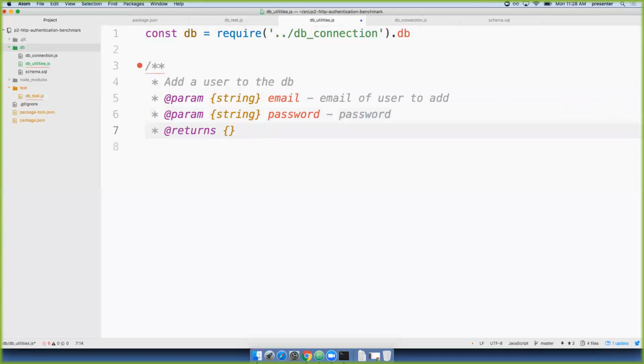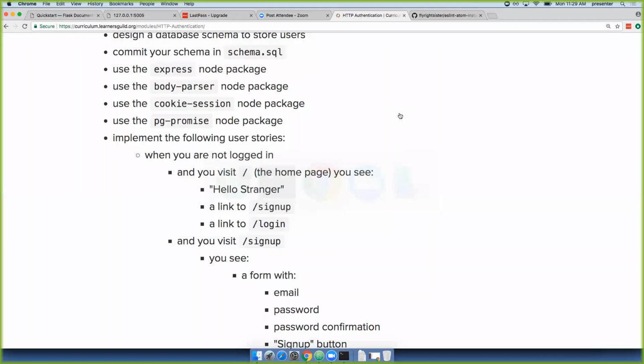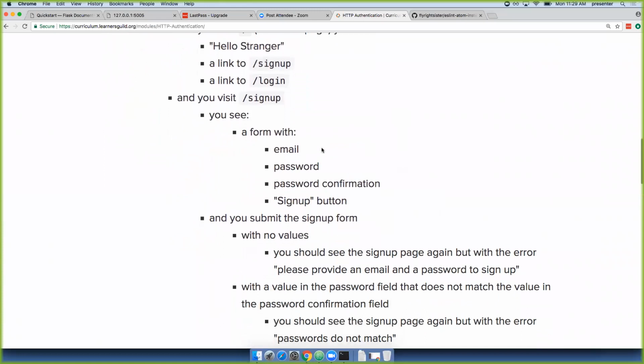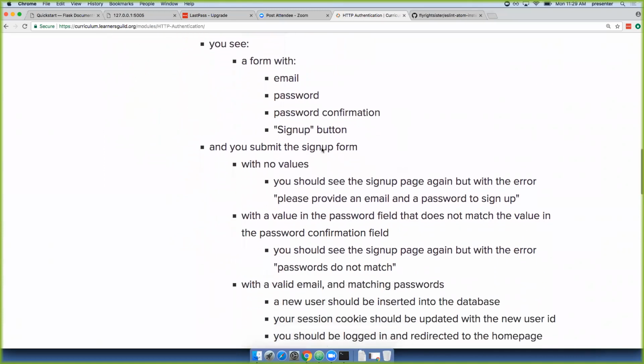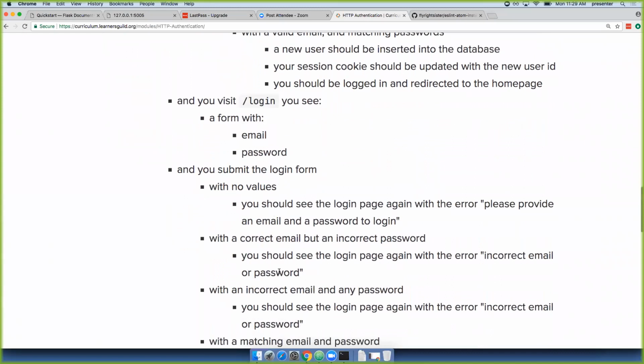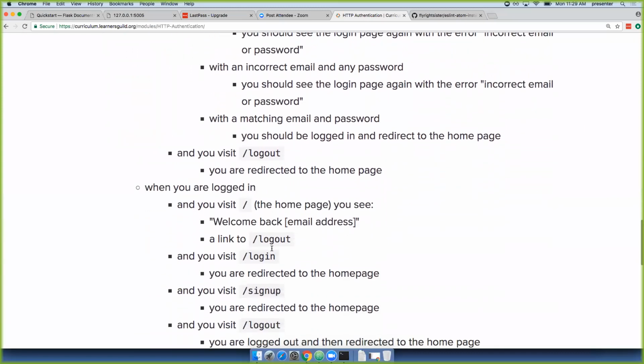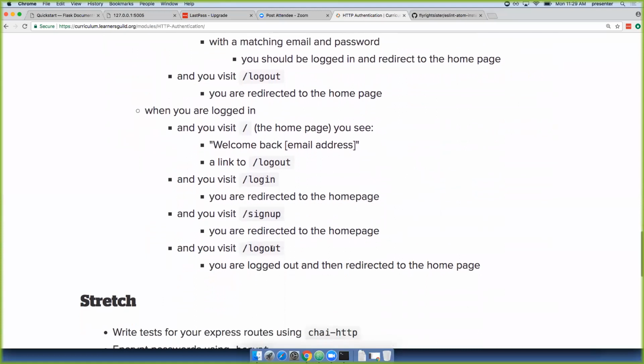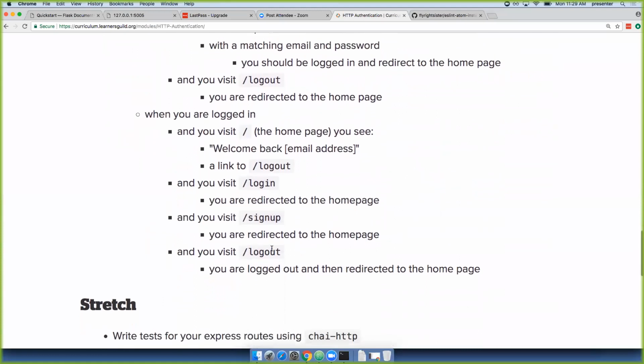Returns, and this is going to return a promise resolving to user ID. I sort of skimmed my, is there an actual user page? There's no actual user page.